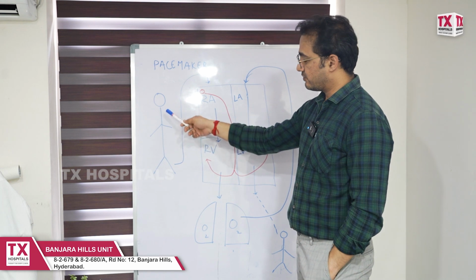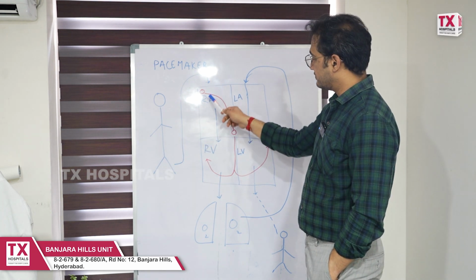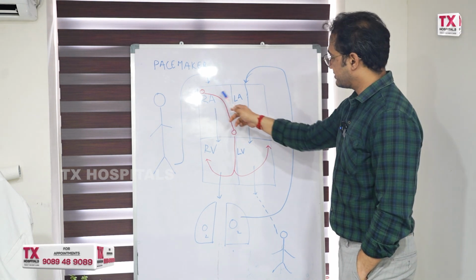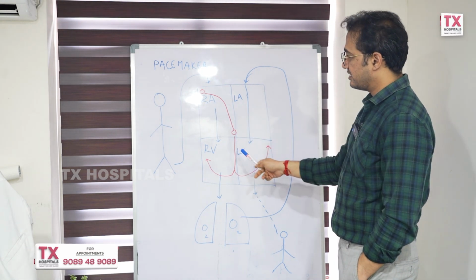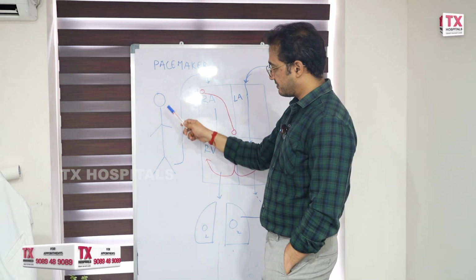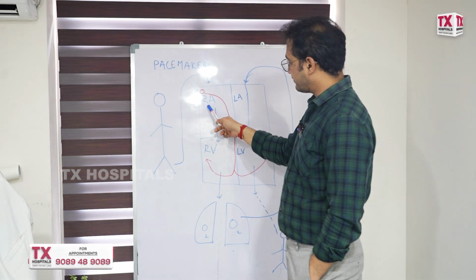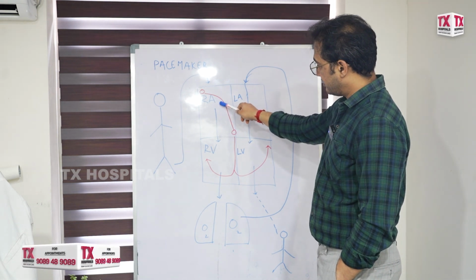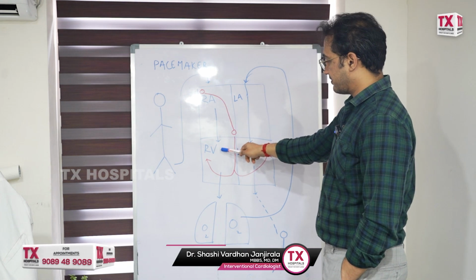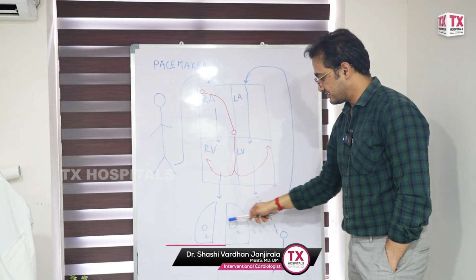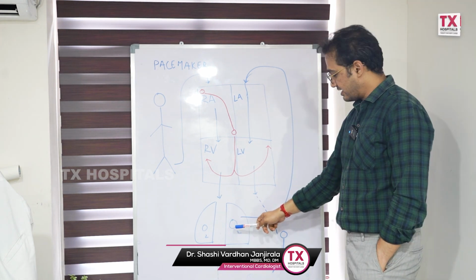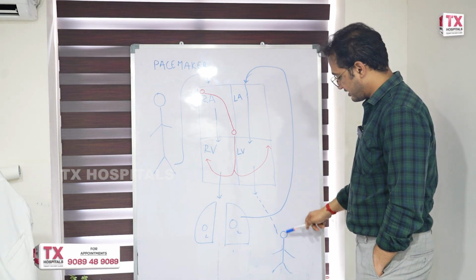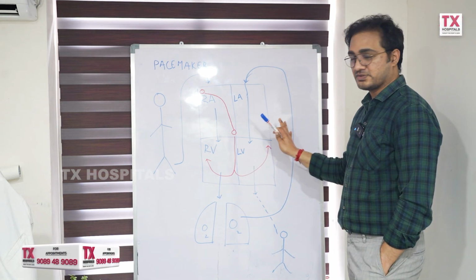In our body, we have 4 chambers in the heart. We have named the chambers as right atrium, right ventricle, left atrium and left ventricle. All the blood from the body comes to the right side of the heart. This is the right atrium. From here, it goes to the right ventricle. From the right ventricle, it goes into the lungs where it takes up oxygen, and after that, it goes back to the left atrium and left ventricle and continues to the body. This is a crude circulation.